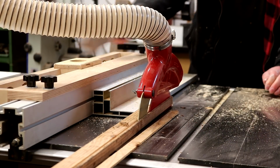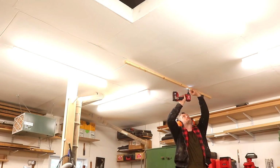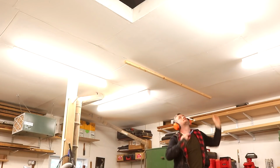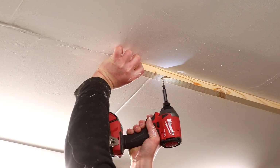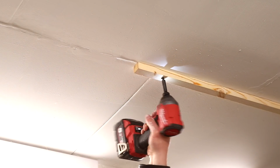I started by ripping down some pieces of pine at the table saw into thin battens that I can secure to my ceiling through the plasterboard and into the ceiling joists. And this didn't need to look pretty, it just needs to work, so butting pieces together to make up the lengths that I need is going to be just fine.